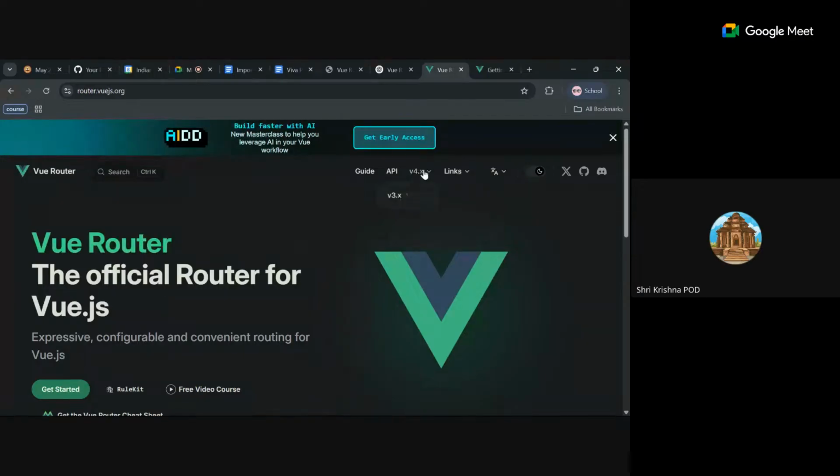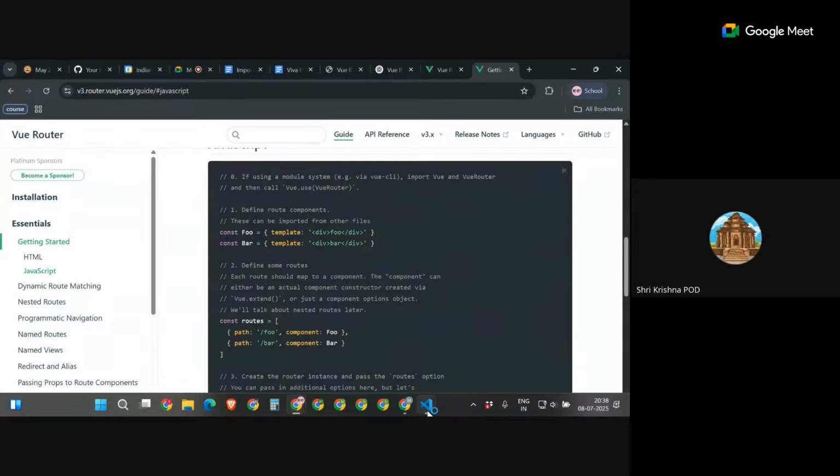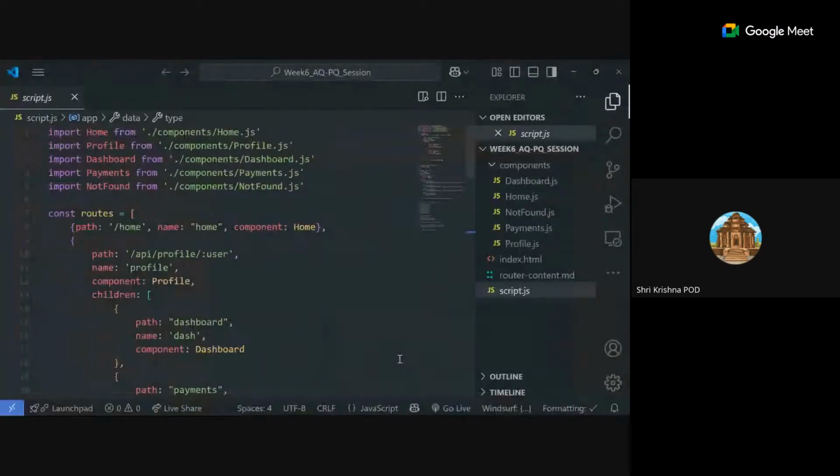We will be using Vue Router version 3, because Vue 2 uses version 3 of the router. Okay, hope it is clear what I've said. We'll be using Vue Router 3 and Vue version 2.